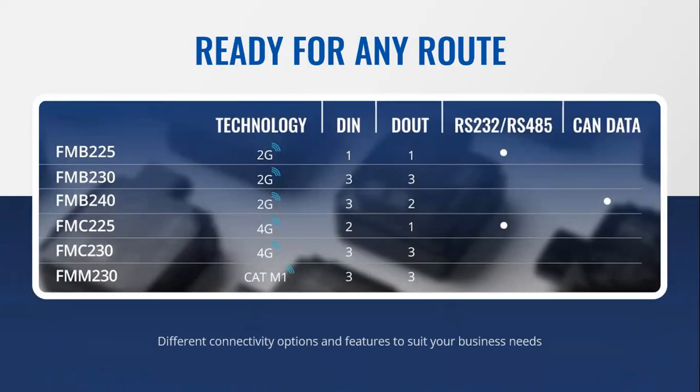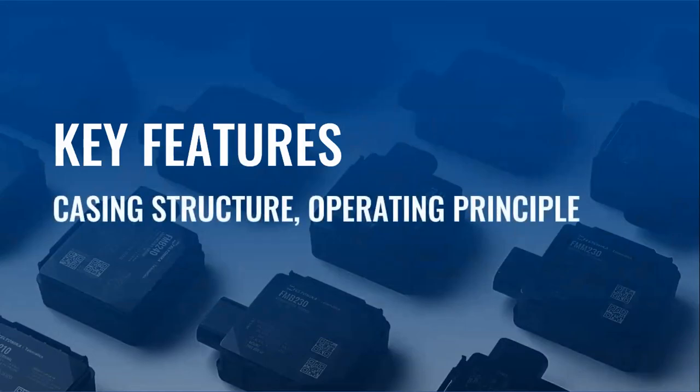The features and communication standards supported by the FMX1 series are also supported by the new FMX2 series. Each device is based on FMX1 series trackers with different connectivity options to suit your business needs: 2G connectivity, 4G or LTE Cat1 with fallback to 2G, and LTE-M1 and NB-IoT connectivity. The new Teltonika series of GPS trackers can expand business opportunities, opening up new market segments, profitable IoT projects, and revenue streams.